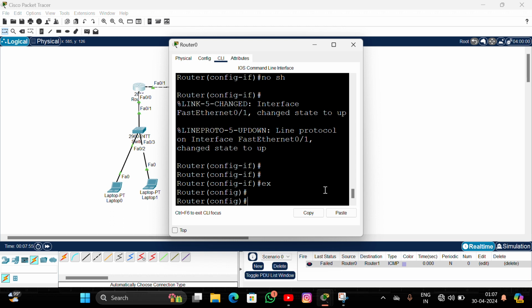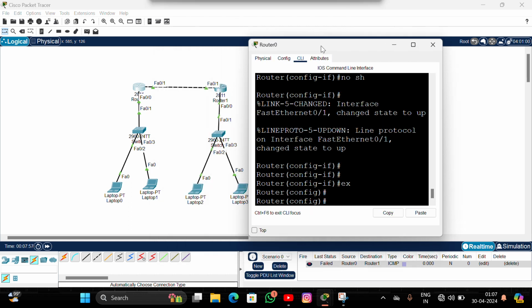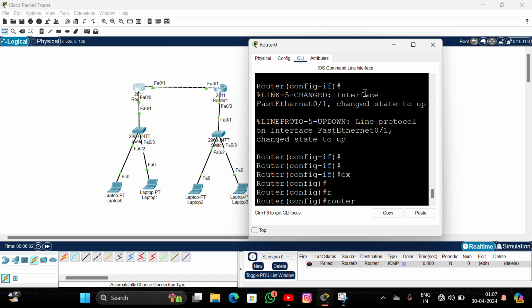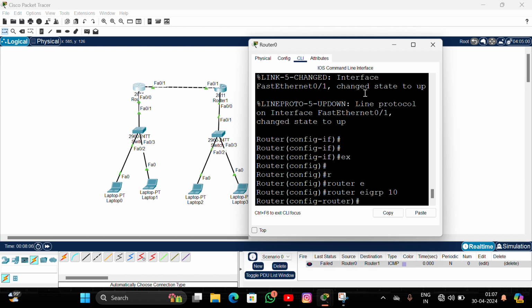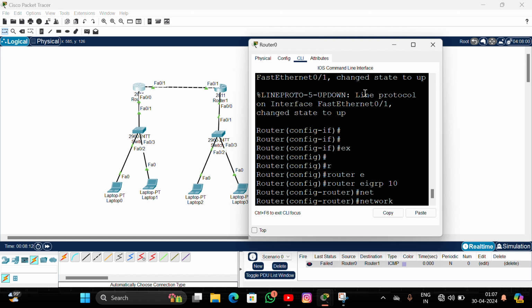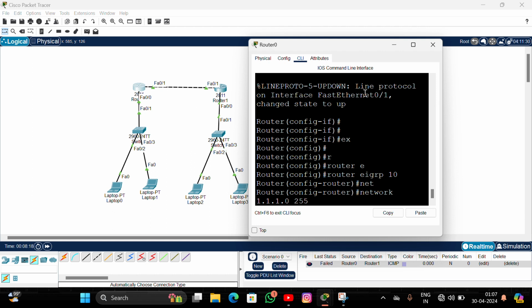Here the router is router 0. Then we give the command router EIGRP and the AS number also. AS number is 10, and we give the networks connected to the interfaces. The network is 1.1.1.0 with the subnet mask 252.